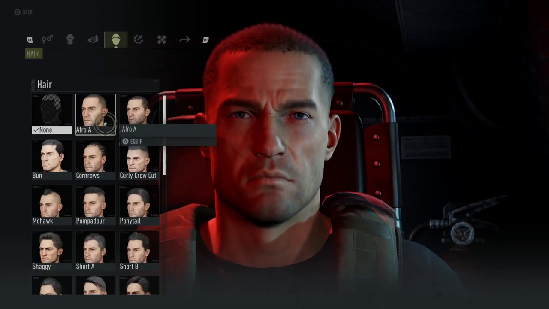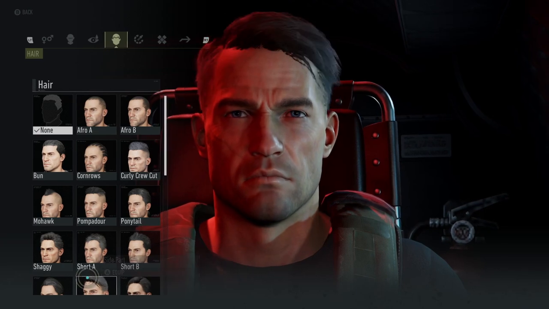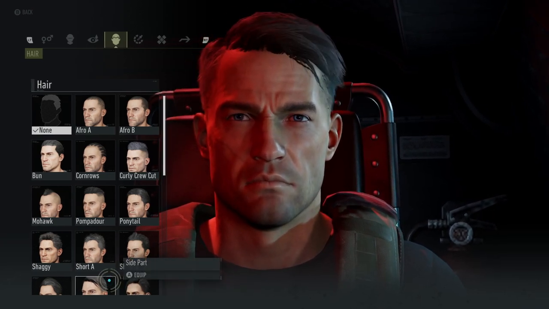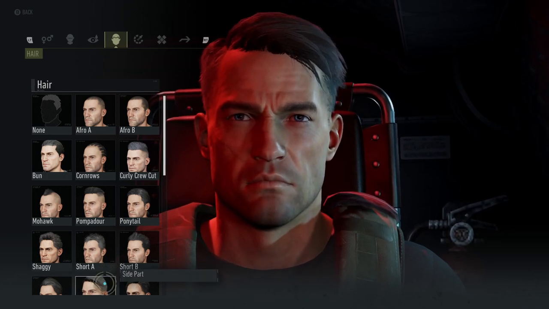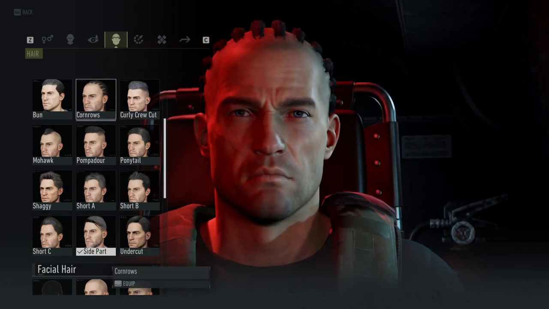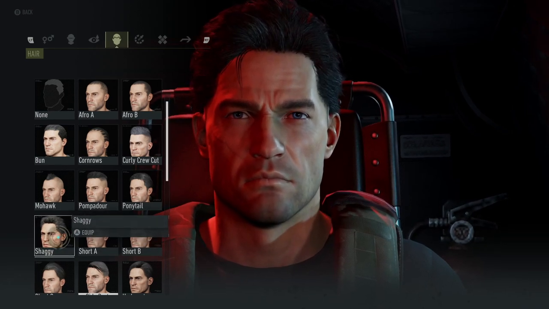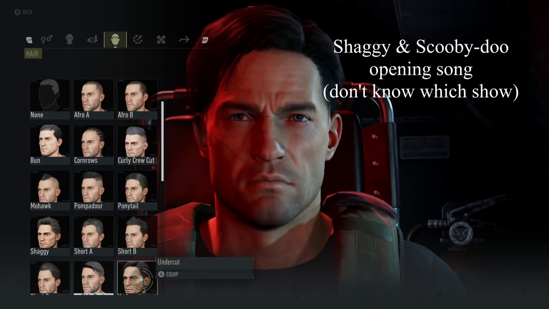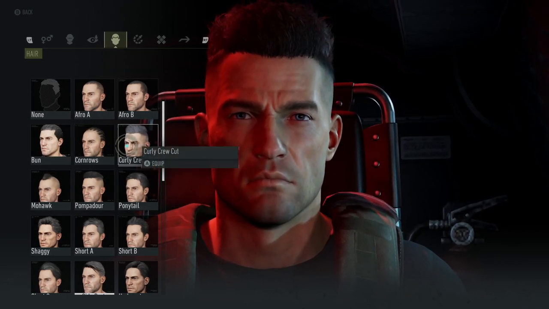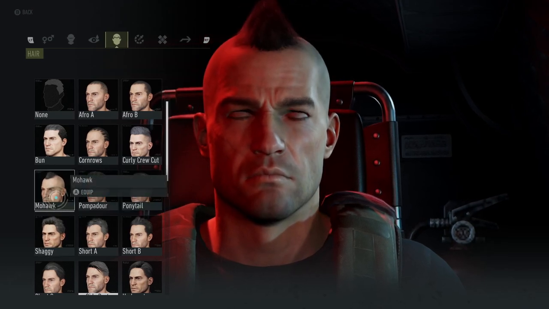Ambil ni lah. Afro. Curly Gimbal punya ni. Ya Allah, apa dia tak turun. Susah pun nak pilih. Terpaksa guna keyboard. Sekejap. Shaggy. Oh, Shaggy Scooby-Doo. Get a clue. Pompadour. Bun. Mohawk.